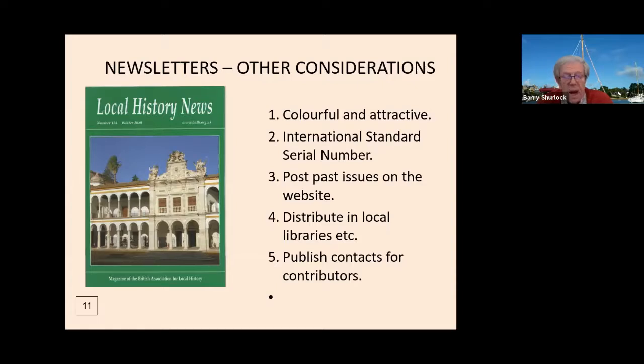And then something I've got a bit of a thing about: I think you should always put contact details for authors. Data protection is widely misunderstood and seems to be leading to complete anonymity of authors. But always put a contact for authors, and I'll go into that a little bit more later on. Next slide, please, Sue.